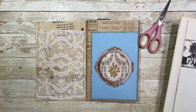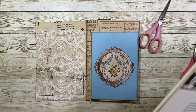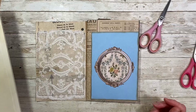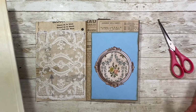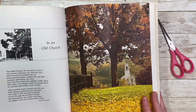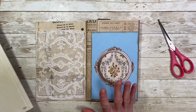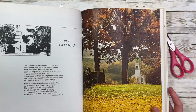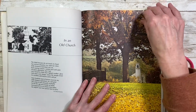Today is Easy Craft with Pam and Steph Day. And today we are working on book page envelopes. I thought originally that I would take out a book page with all words and do something, but I don't know that I want to do that in this journal that I'm working on. So I decided a picture book was going to be it for me today.